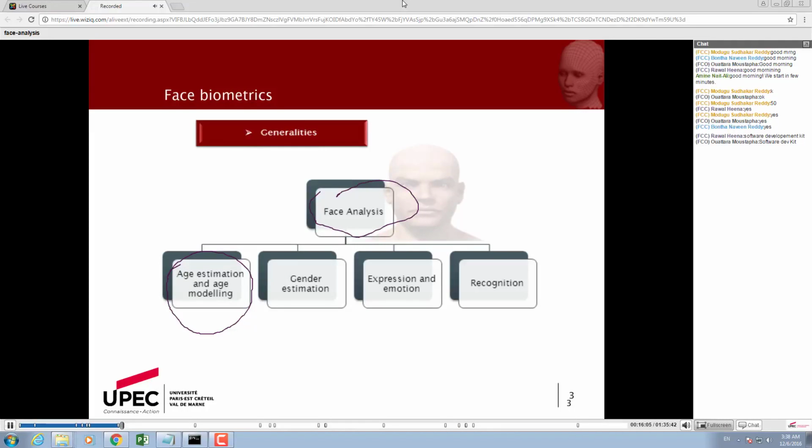Why in some cases do we need to make our computer able to estimate ages? Can you imagine some application?